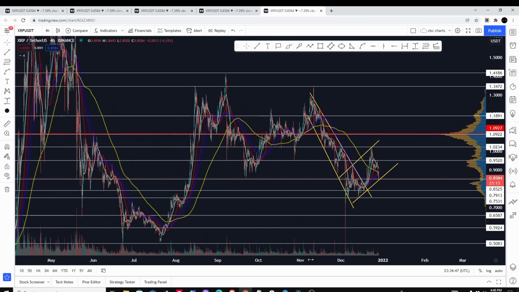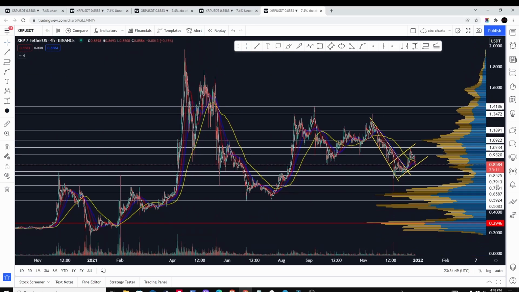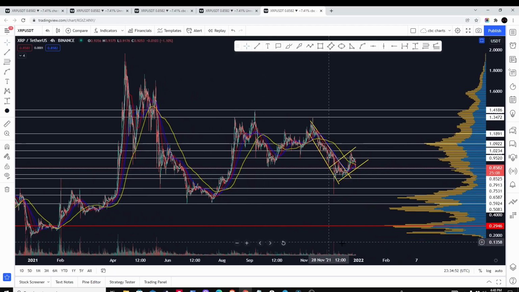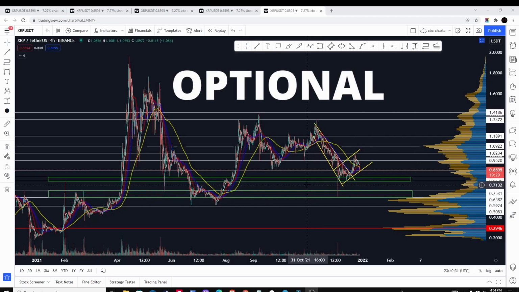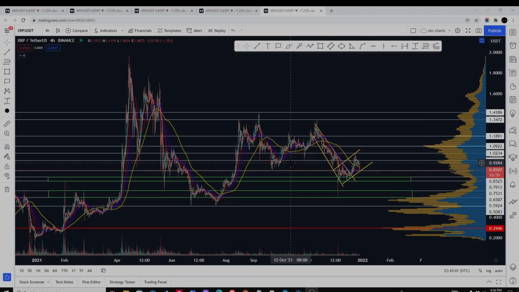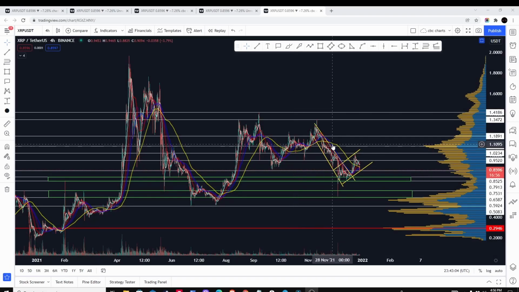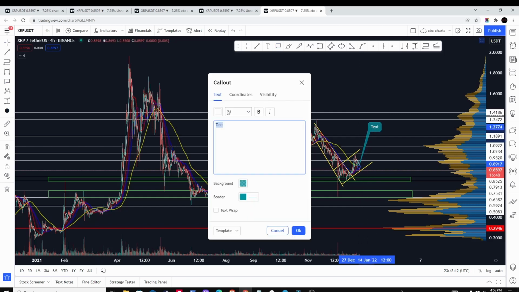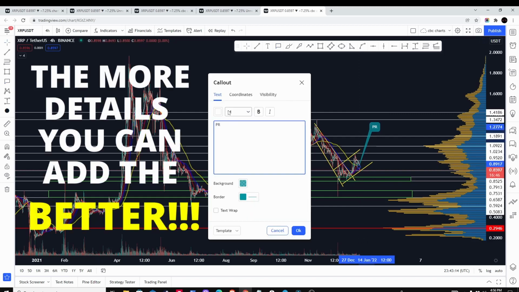Now I can zoom back out just to maybe identify my stronger zones of support and resistance. I could use the rectangle tool if I would like to indicate some zones of support or resistance. In this case, I indicated some zones of support. Now we have a few different tools that we can use to indicate that the price action is below this 200 moving average, but I'm going to click this callout tool and then click on the moving average and drag up. We're going to type in "price action is below the 200 MA." And you're going to click OK.